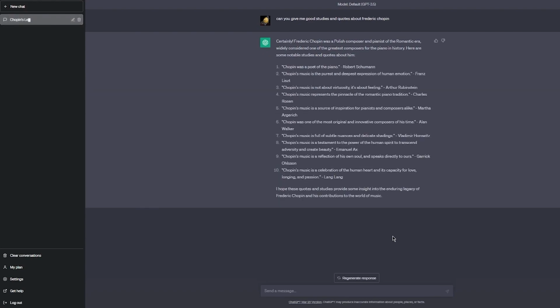Certainly, Frédéric Chopin was a Polish composer and a pianist of the Romantic era, widely considered one of the greatest composers for the piano in history. Here are some notable studies and quotes about him. So there you go. Chopin was a poet of the piano. Chopin's music is the purest and deepest expression of human emotion. And it just keeps on going on and on. You can get great studies and all these quotes for Chopin.